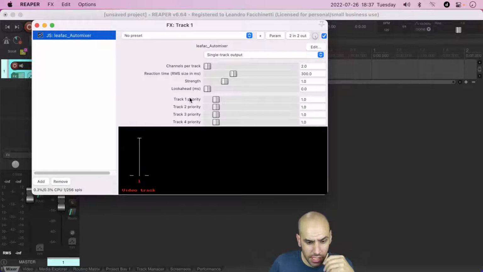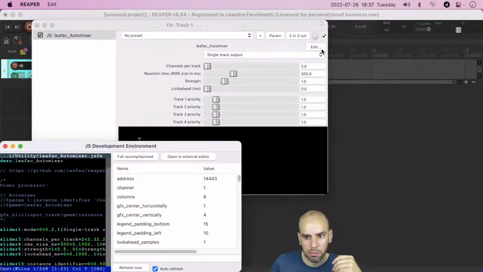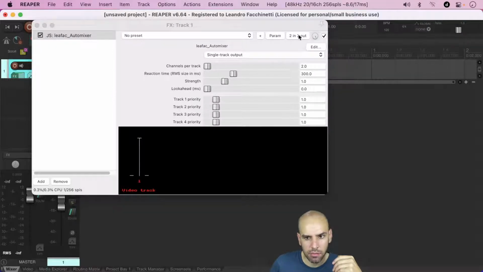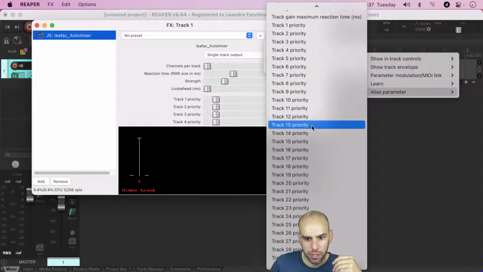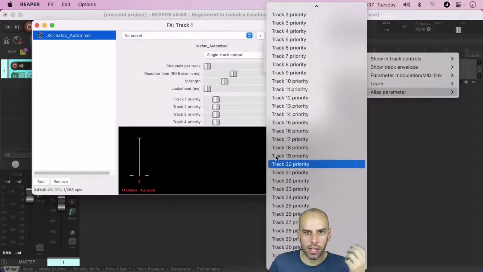And here are the priorities. I only have sliders for 4 priorities visible, but there are these hidden parameters for all the other 32 tracks you could have with different priorities.